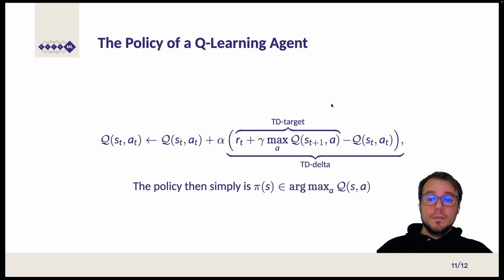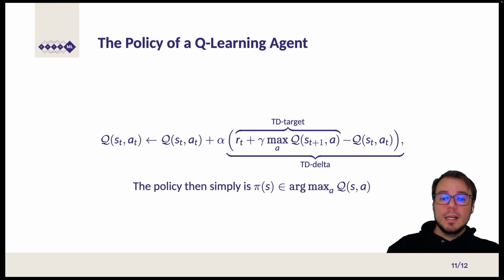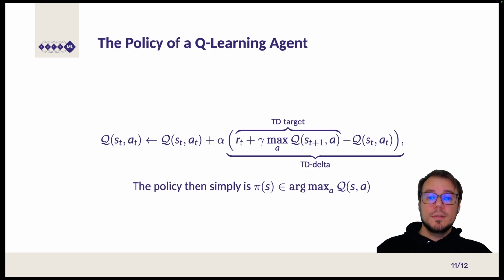Now, once you have this Q value, actually getting your policy is super straightforward, because all you need to do is behave maximally at every state that you observe. And there's a very nice theory about this, showing that this is actually getting you to the optimal policy over time. But again, I would leave the literature research to the interested audience members.